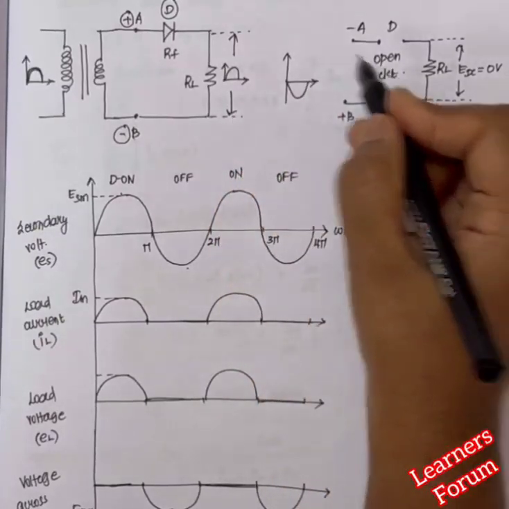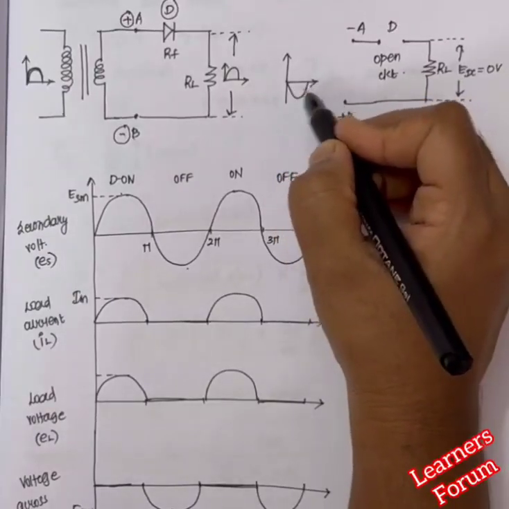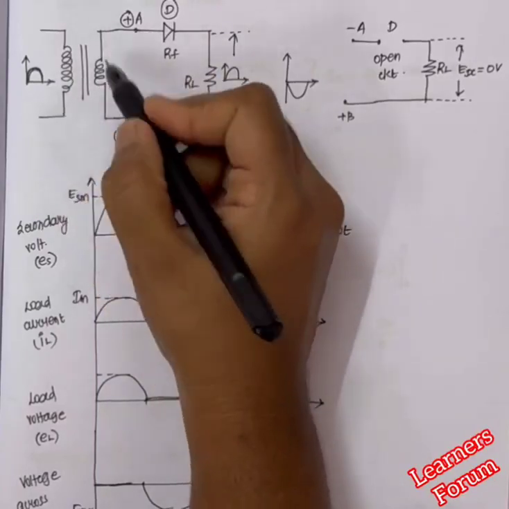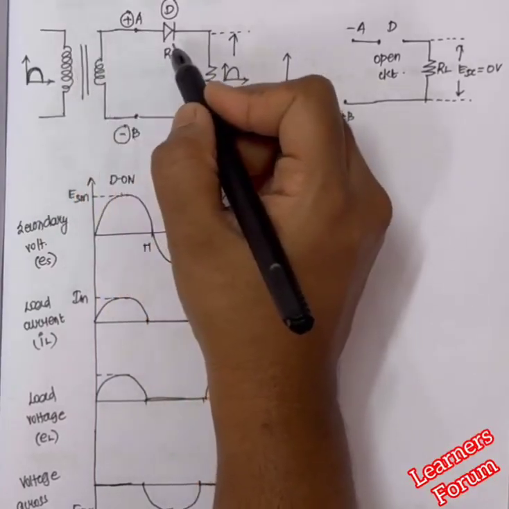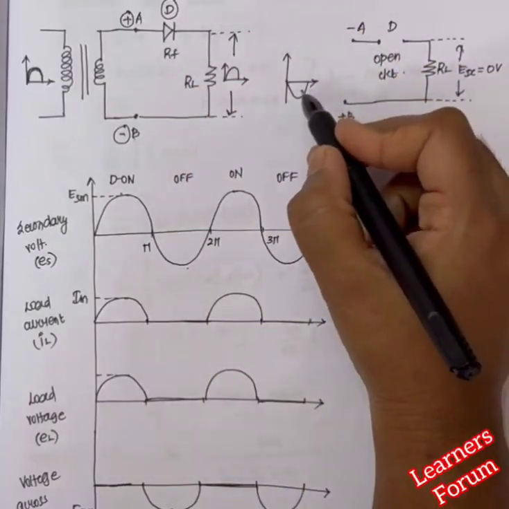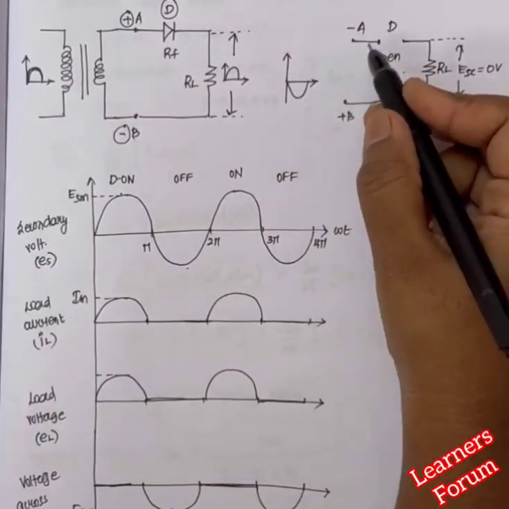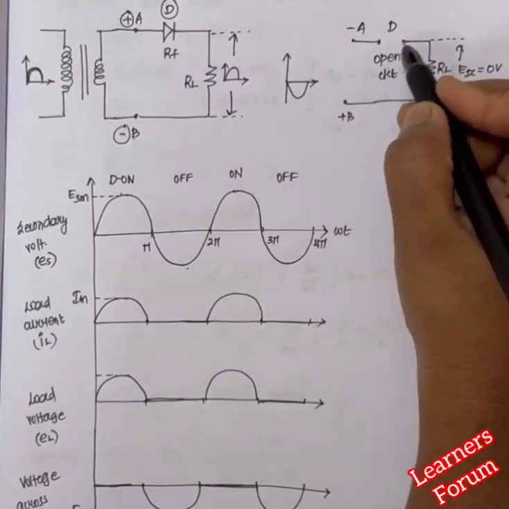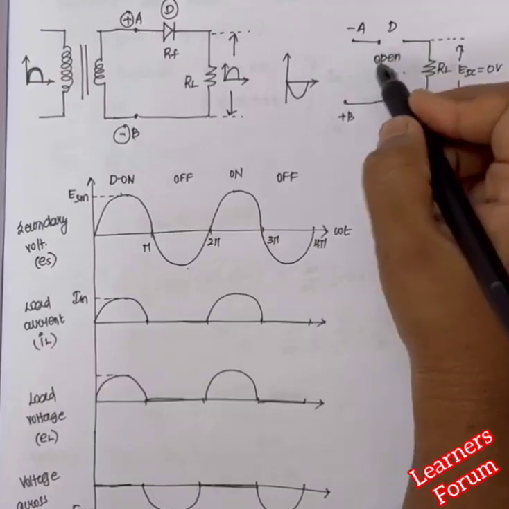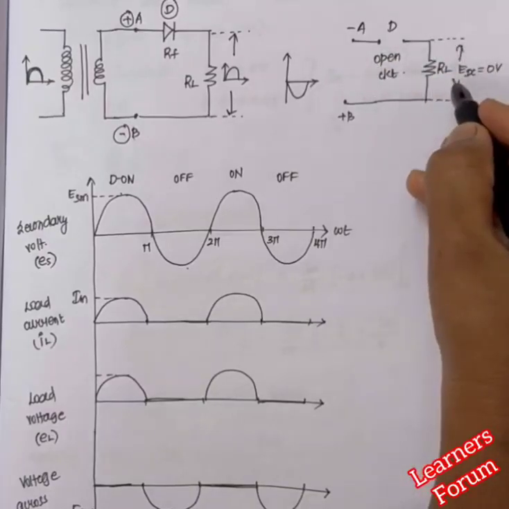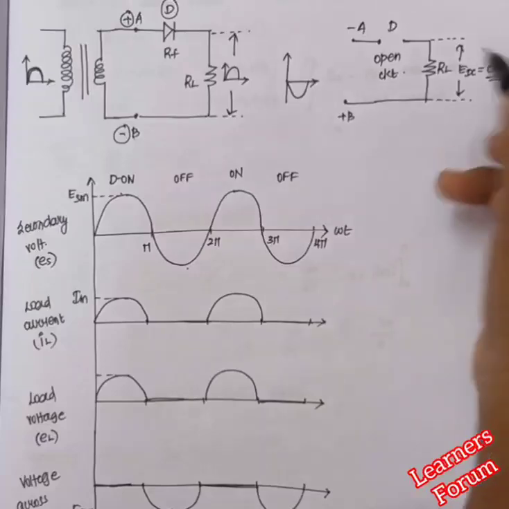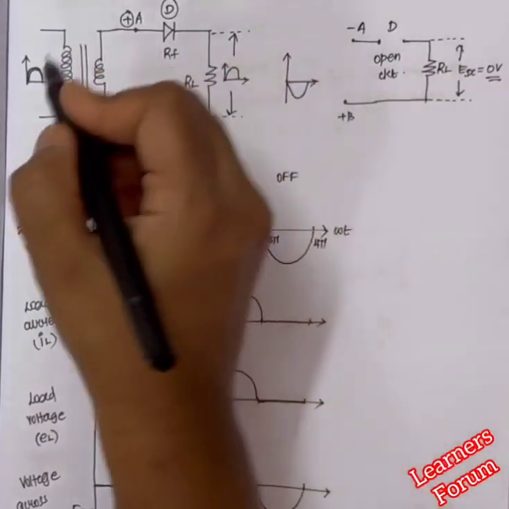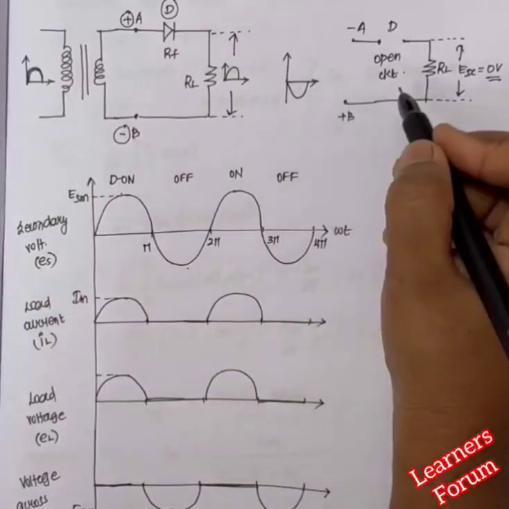But when we consider a negative half cycle, we apply the negative half cycle of the same AC voltage, that is, we have an AC voltage supply here, and then it is moved into the rectifying element. So when we apply the negative cycle to the same circuit, the diode will move into the reverse bias condition, which means it will not conduct. So we will have an open circuit over here. Since it is open circuited, the output voltage will be 0 volt. So this is what happens between the positive half cycle and negative half cycle in an alternate manner.